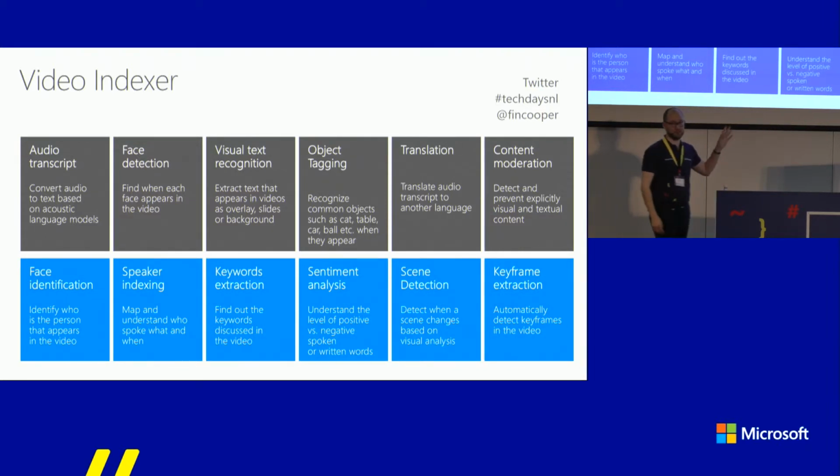Then there's content moderation. We can detect if there's any adult content, stuff like that we want to avoid from being uploaded, if it's a service where anybody can upload stuff. We can detect speakers from the audio. We can detect faces. We can detect sentiment. All of the stuff that Microsoft provides us from the cognitive services side is just available to us in there.